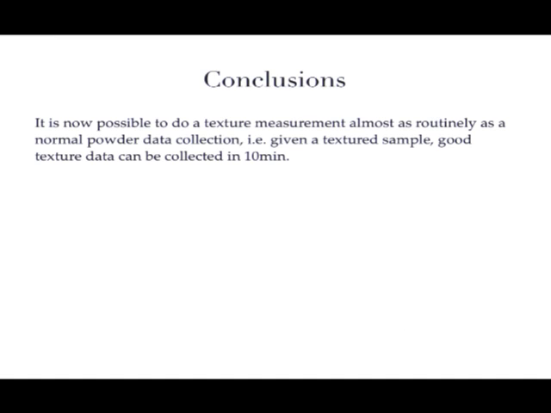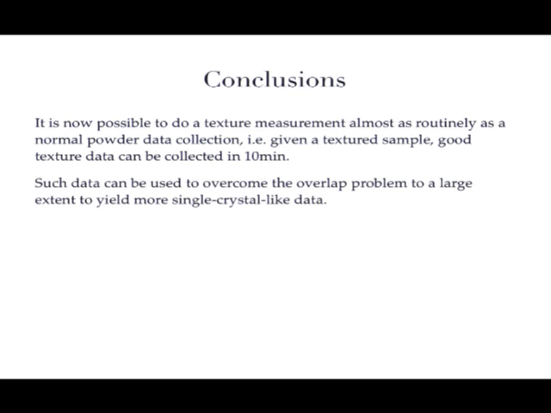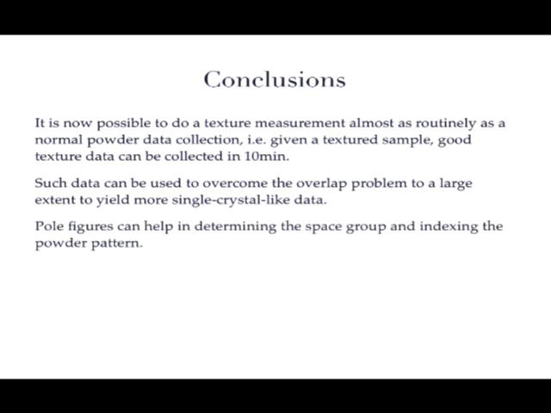So my conclusions are, it is now possible to do a texture measurement almost as routinely as a normal powder data collection. Given a texture sample, good texture data can be obtained within minutes on a modern synchrotron. And with this data, we can overcome the overlap problem to a large extent, and we can obtain single crystal-like data. And pole figures can then be determined, and space group and indexing the powder.